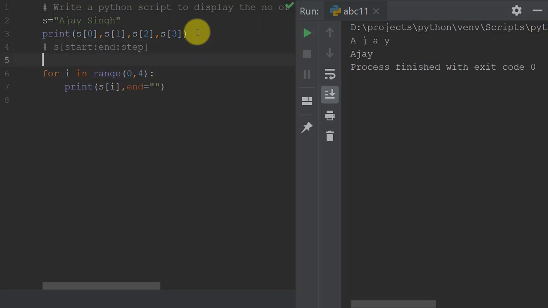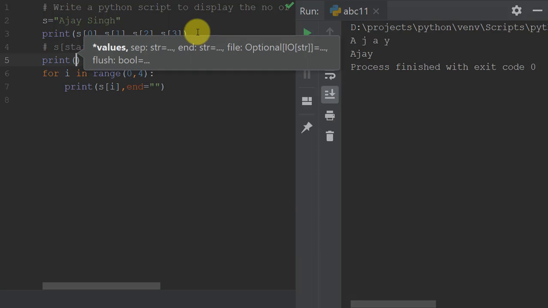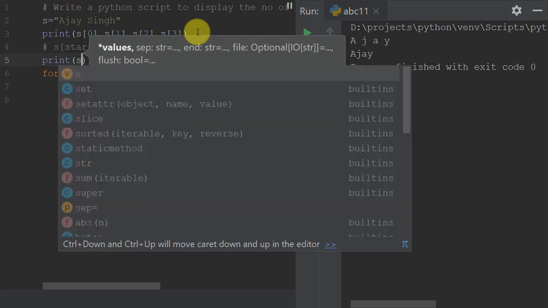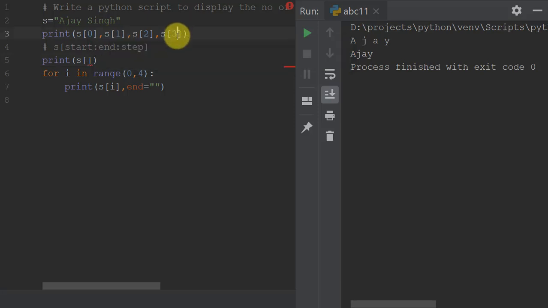To explain it better, we are going to use an example. So from s 0 to 4. Actually, end is always end minus 1, it's a numeric value. So 0 to 4 means up to the index value 3, with the step as 1 by default.